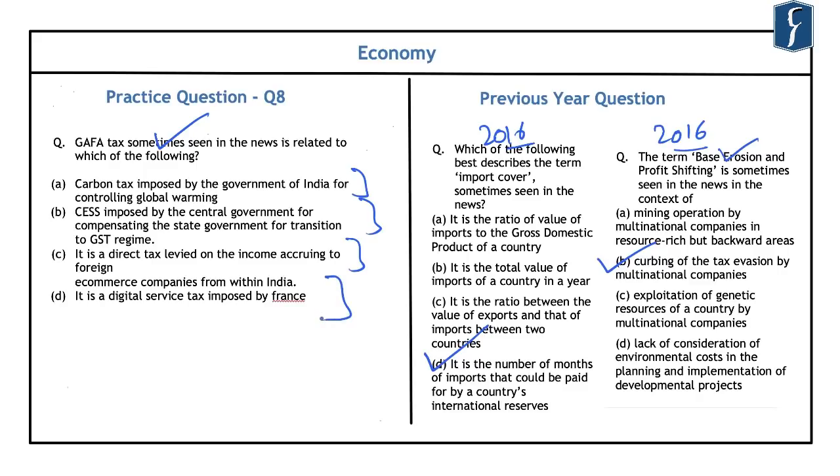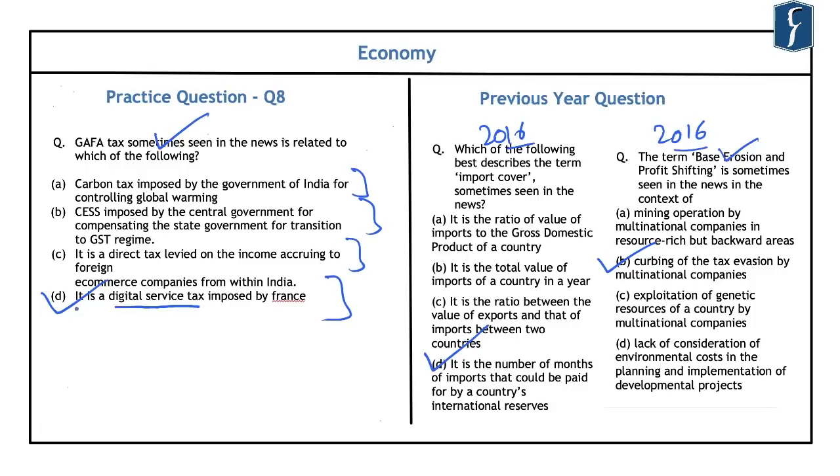Now you might be knowing that there are many multinational companies like Google, Amazon, etc., which have their operations in different countries, although they are based in only one country. And as such, because of their base operations, they pay taxes in only one country. However, they do not pay taxes in the countries in which they have the operations and where they are not registered. And hence, because of the digital services which are provided by these companies, France has imposed the GAFA tax on Google, Amazon, and Facebook. And hence, the D option that is given here is correct. That is, it is a digital service tax which has been imposed by France.